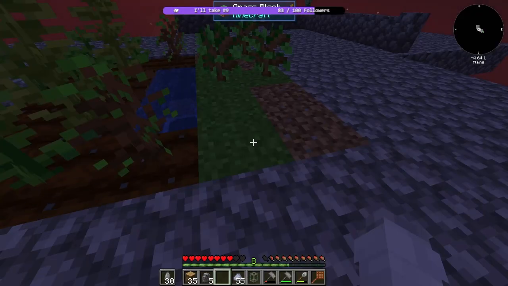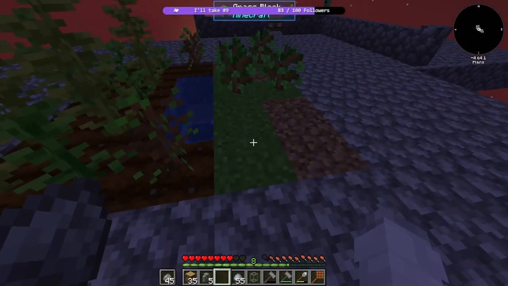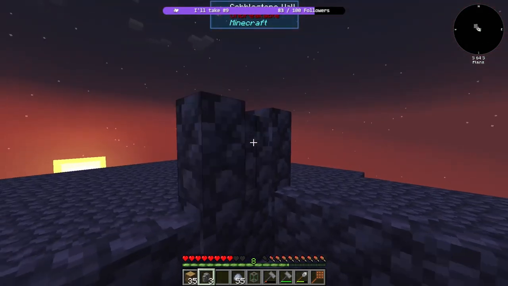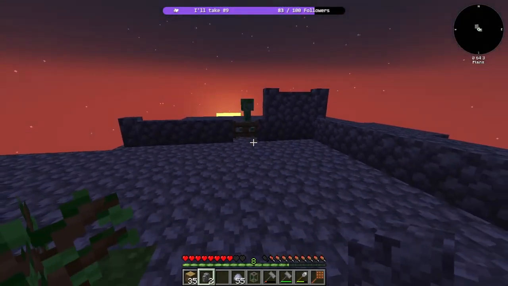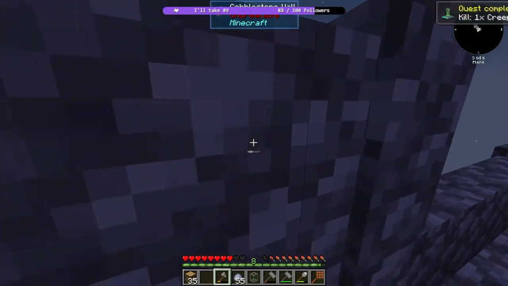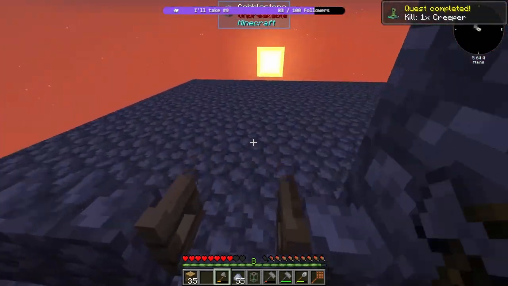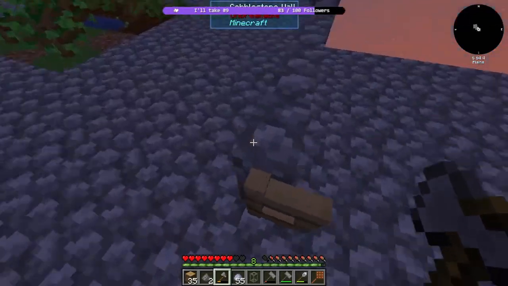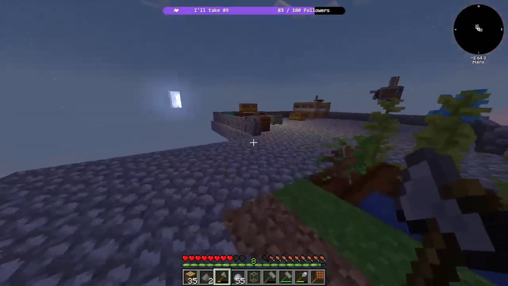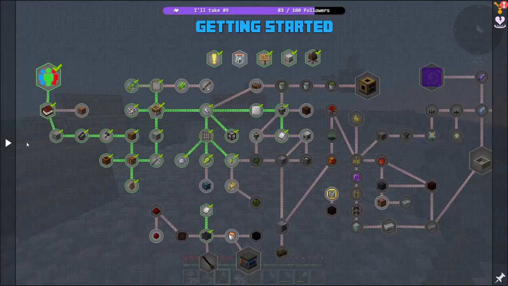But yeah, and to combat the creepers, I actually need something else. I need to raise this wall a bit. That guy looked extra creepy. That's a quest. It was actually a quest to kill a single creeper.